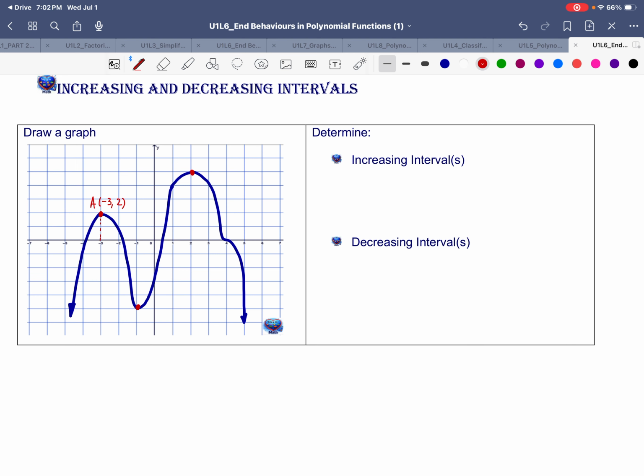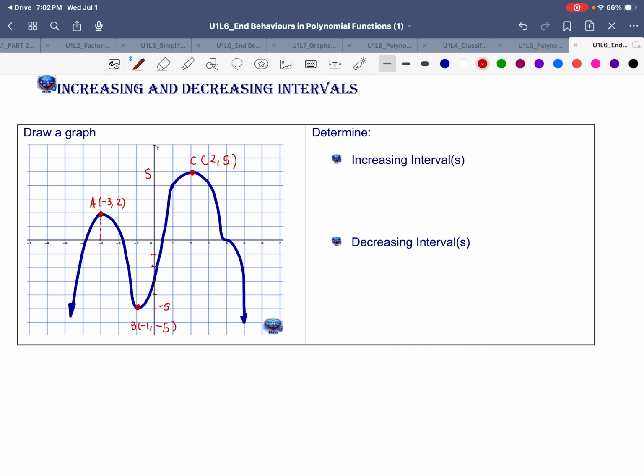Then we have the point B down here, which has coordinates -1, and let's count here, 1, 2, 3, 4. We are down to -5. We have point C that has coordinates of +2 for x and 1, 2, 3, 4, 5 for y. So we have 2 and 5.